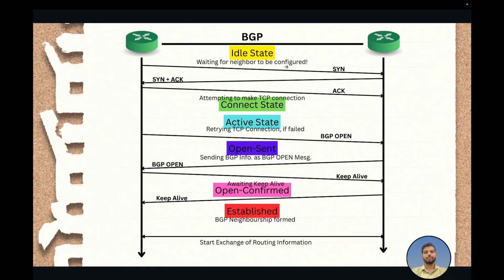If you are new to this channel, this is what we have covered in the past videos. The first video was the BGP introduction and a very high level overview. If you are not aware of BGP, you might want to watch that video, because in it we explained this state transition diagram. I might have a link over here in the I button, or you can get the link from the description box. So do check out that video if you're new to the BGP protocol.